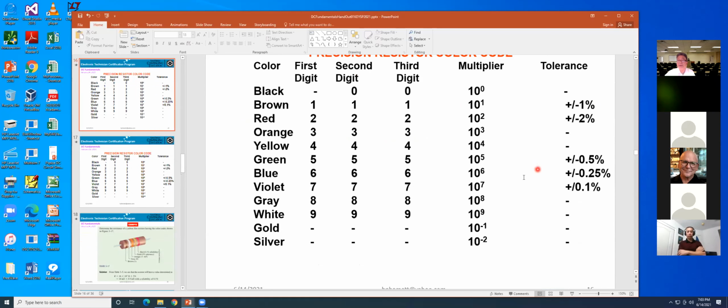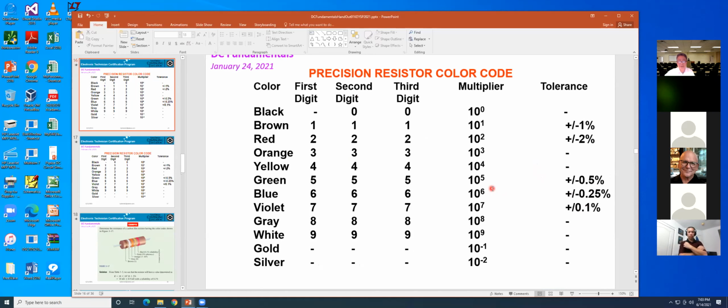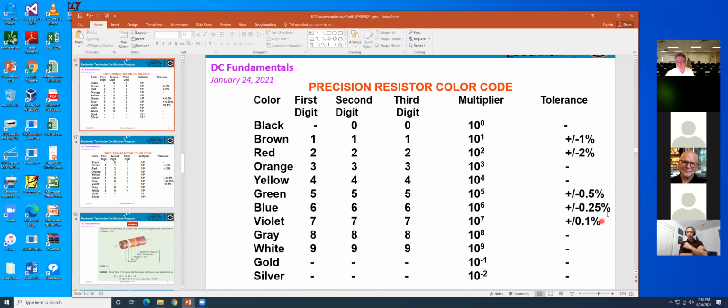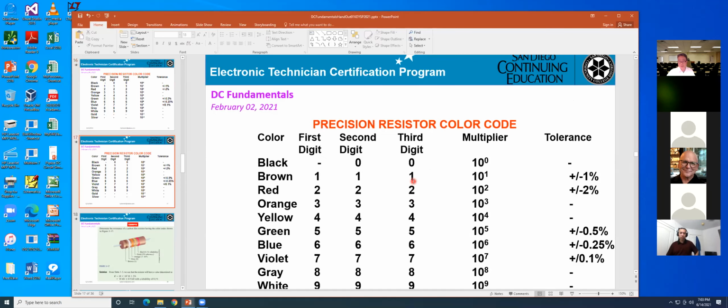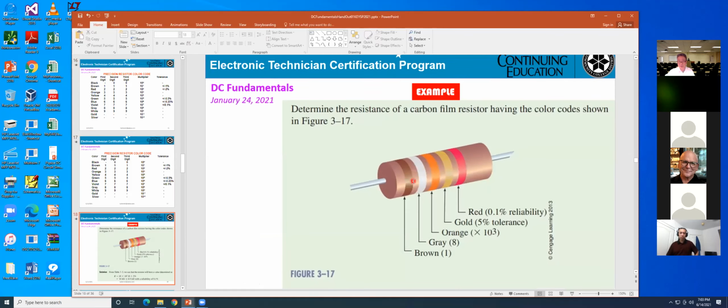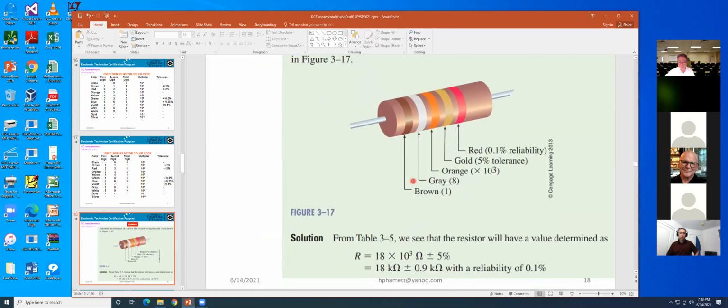Hey, Mr. Pham, I think you're right, because in the past I've heard that gold was 5% and silver was 10%. Use one or the other. Okay, so basically on this table here, okay, it's not the value here. It's the right one. The thing is, we're not using that, okay, so we don't care much. I not pay much attention.